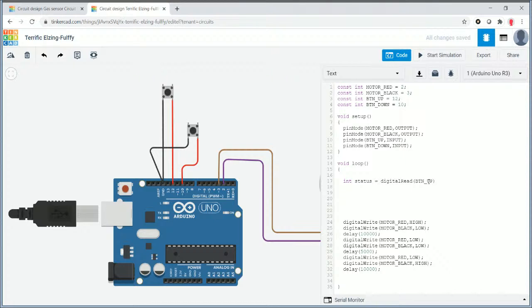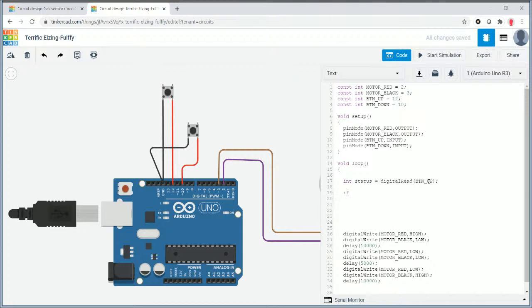So button up. If up is equal to 1, it means the motor should run clockwise to go up.